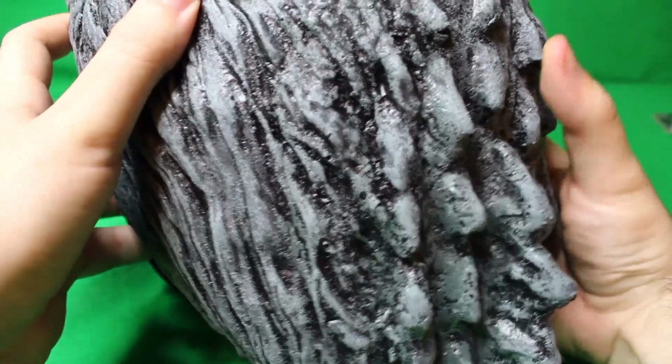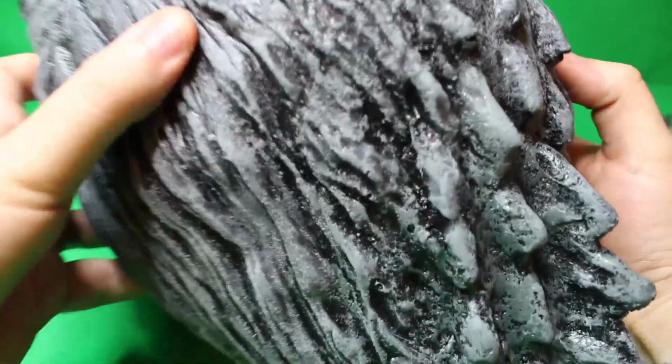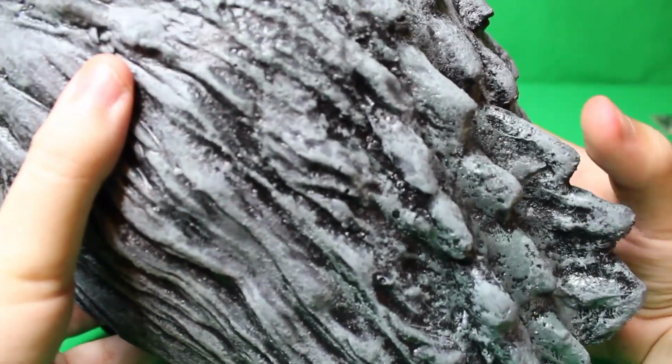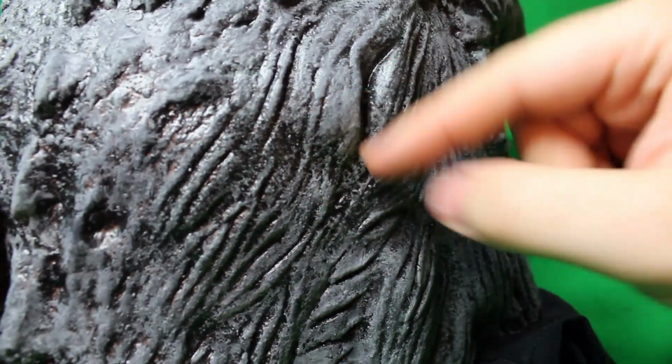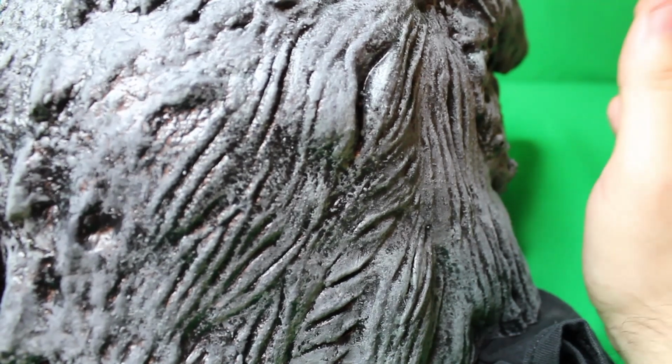On the back of the mask, we can see the dorsal plates starting to form, and they look really great. The black wash really helps bring out all of that detail. Seriously, look at the wash. Look at the wrinkles on this thing. This thing looks fantastic. It really does.